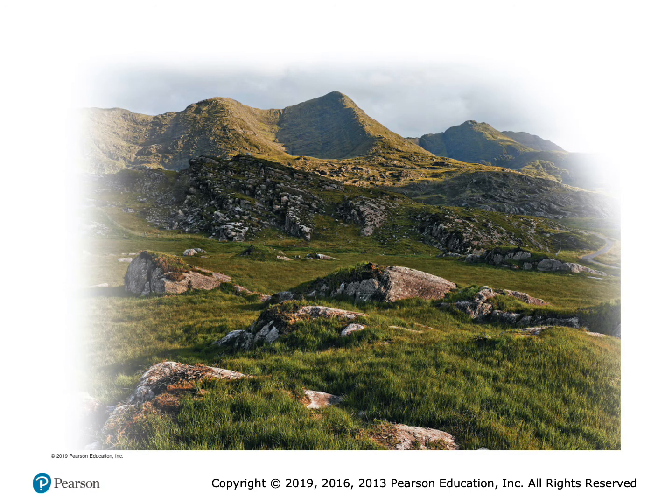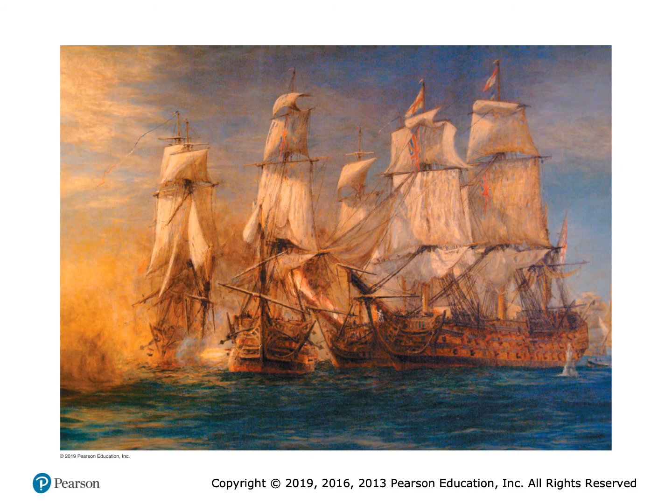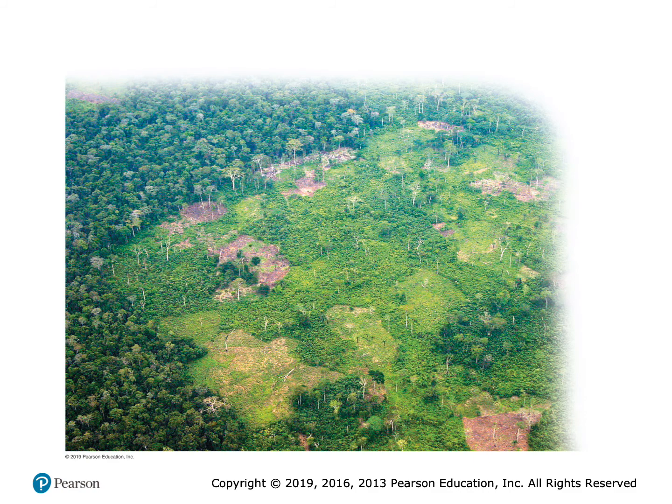This is a look at the loss of Ireland's forest. This is in the Bag Mountains in Ireland. They were once covered by a dense forest, but between 1600 and 1800, this forest was systematically cut for fuel and shipbuilding. Much like some of the ships you might see here, the development of Europe's navies contributed to widespread deforestation. 6,000 mature oak trees were required to build one of these single fighting ships. 6,000 mature trees.